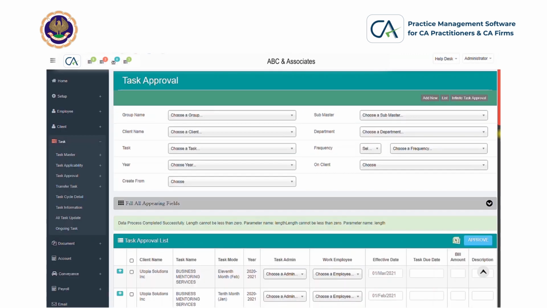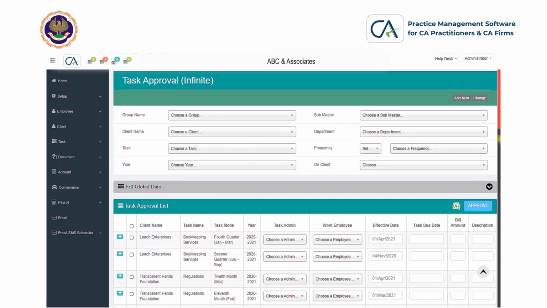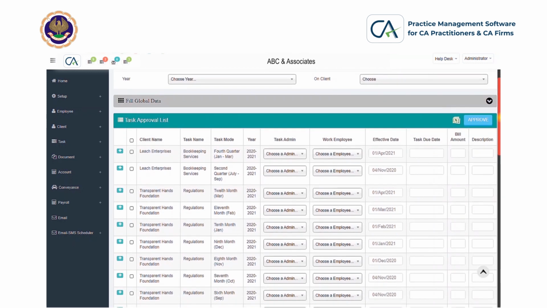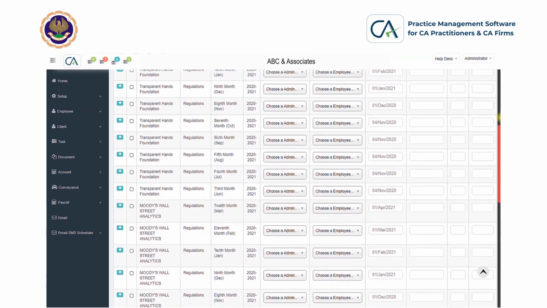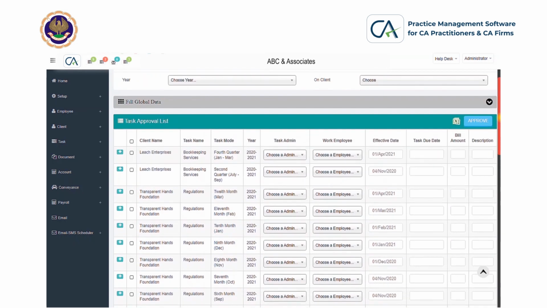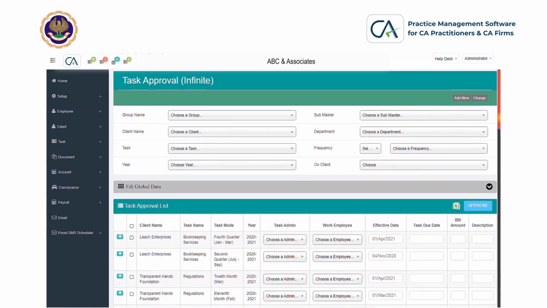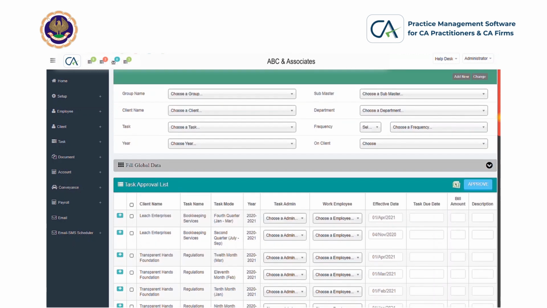In the upper right corner, you will find one button named Infinite Approval Task. By clicking here, you will be redirected to a different page with the same functionality as the task approval page. We manage it separately because whatever criteria you set here will remain the same for an infinite time until manual interaction, so be more precise at the time of approval, and later you can find the edit option in the approved task list page.